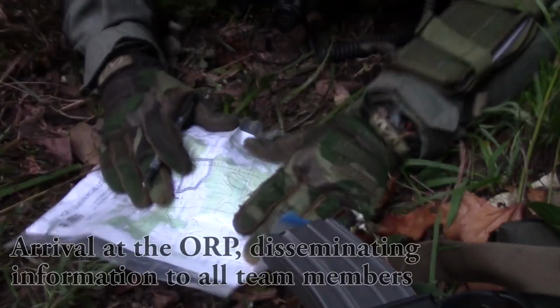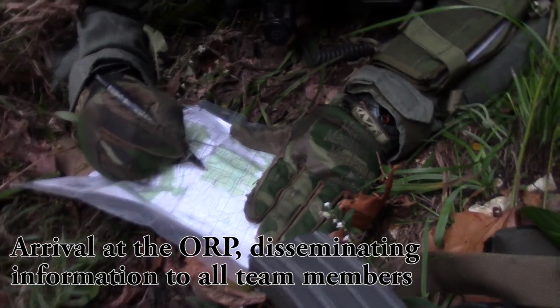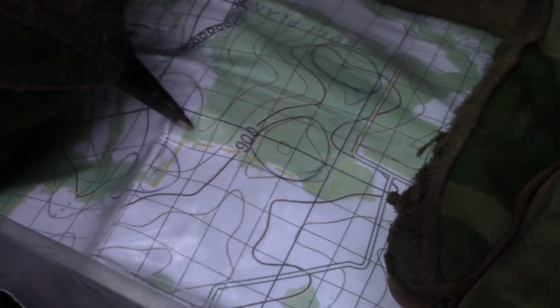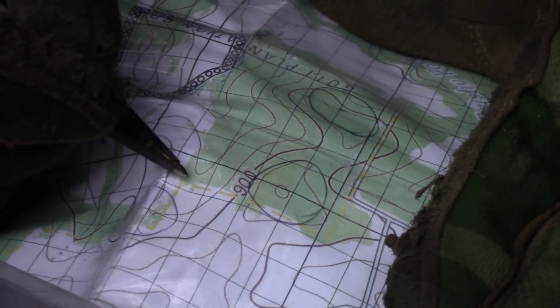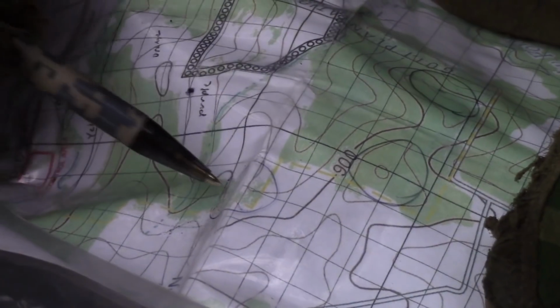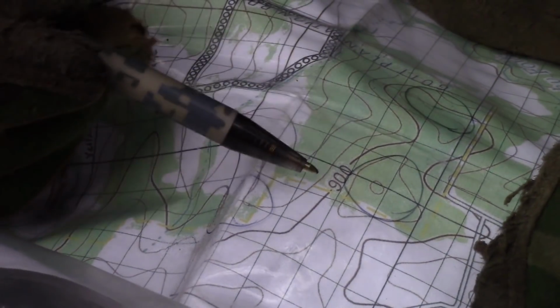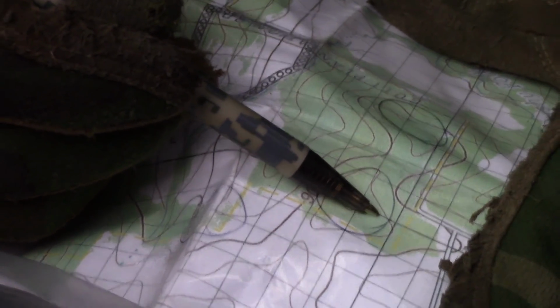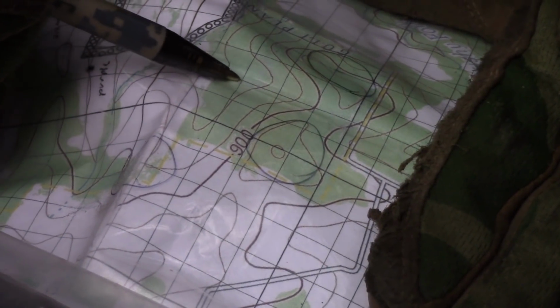So we walked all the way up to about there. That's when you guys took contact. This is their old patrol base right here. They didn't do a very good site sanitation, so we saw all their trails and everything. As soon as we heard that you guys had contact over here, we assumed that nothing was over here. If they're over here, they're not going to waste their time doing something over here. So we went ahead and pushed up this way to our secondary target to make sure that nothing else was happening. We came up around here in dead center and then came back down this way.